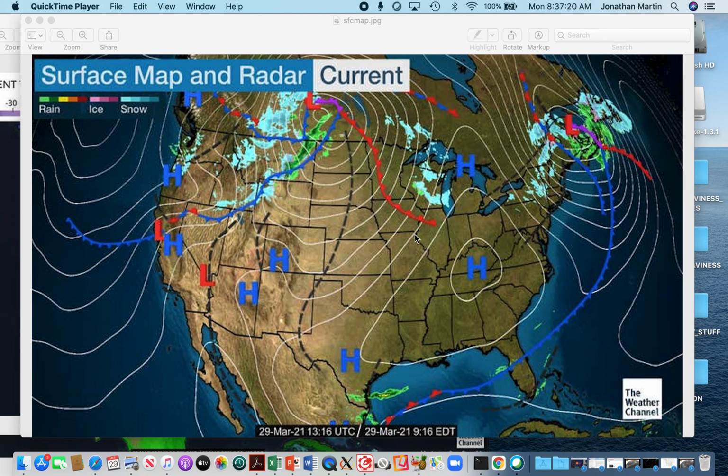Southerly winds of any kind, especially southwesterly winds here in our part of the world, tend to warm us up, and we'll see that that's going to be the case. Today we'll warm up rather dramatically. We'll have a beautiful warm afternoon after a chilly start, and that is a function of very strong southwesterly winds, which of course advect warmer air from the south up towards where we are right now.